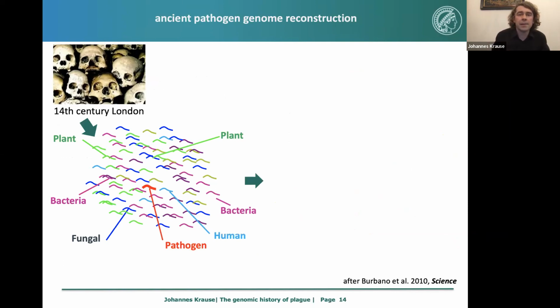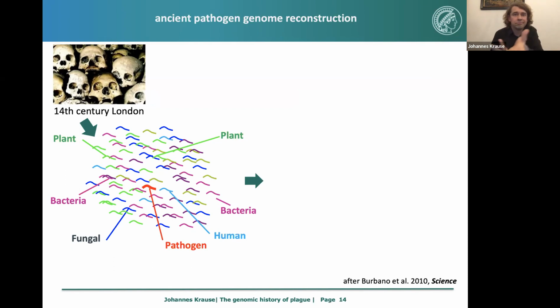to then extract DNA. But of course, it's not so simple as just taking a skeleton, extracting DNA and getting plague DNA. It's actually quite challenging, because the vast majority of the DNA that you get from an ancient skeleton is not the pathogen, but the DNA from the environment: plants, bacteria. It's basically a soil sample, because it has been in the soil for hundreds of years, and a tiny proportion is human, and an even smaller proportion is of course the pathogen that killed the person whatever 670 years ago. So we had to develop an approach so that we can actually fish out the DNA that we're interested in.